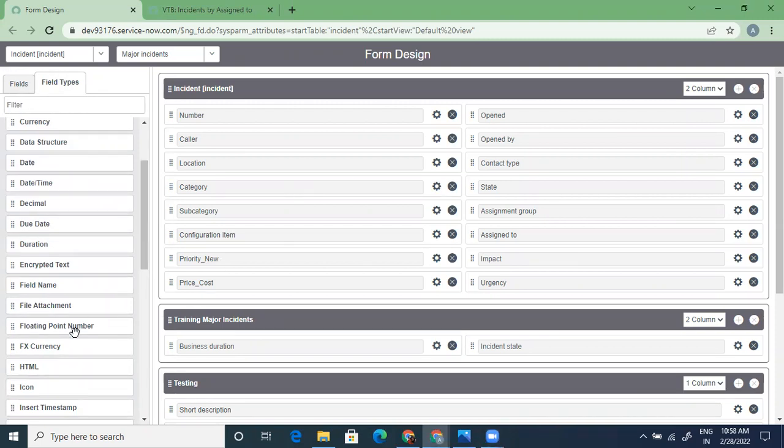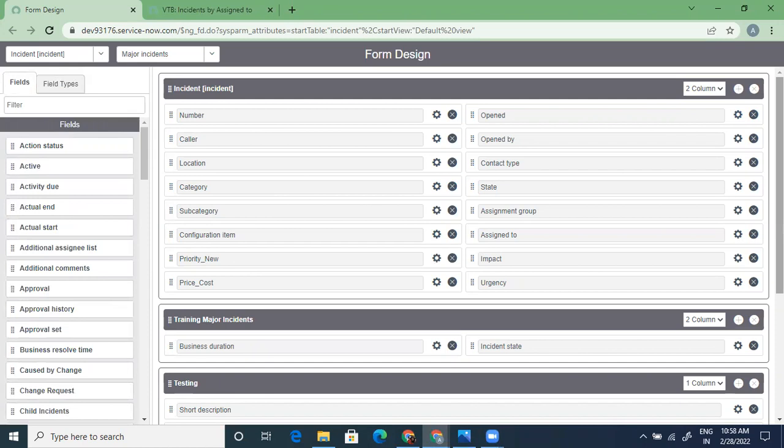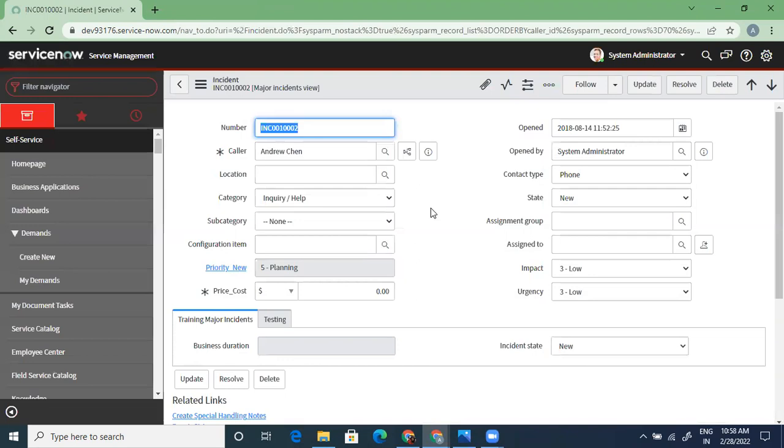So you can create a new field with this field type, which means the value of the field is, for example, if I select date and time field, then the value of that field will be in date and time format. If I select a currency field, the value will be in currency format. This is how it works, right? This is how you add a new field in the system. This is how you actually work on this whole form designer part. This is how you actually configure a form. So form layout, form designer, there are two views to configure a form. The recommended way is always form designer because it gives you visual appeal. However, if you want to do a lot of dot walking, then you use the list layout view. Does that make sense?